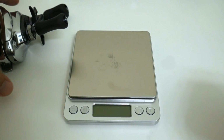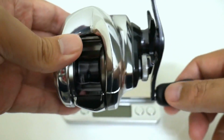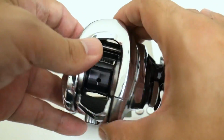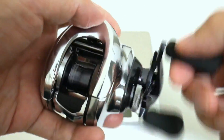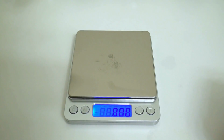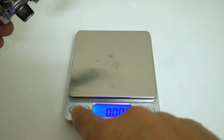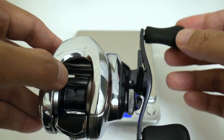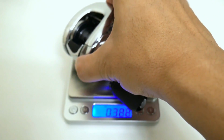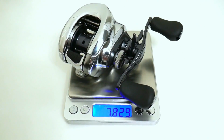Okay guys, so I decided to ditch the gloves because it made handling these reels a little too hard. Those gloves were super small for my hands, and I almost dropped this reel a couple of times because of the shiny finish. But I got my super fancy AliExpress scale out. We're gonna see what this thing weighs. Okay, now according to Shimano's website, there was going to be a 5-gram weight reduction, which isn't really all that much. But we are looking at, hopefully you guys can see that, 7.824 ounces.